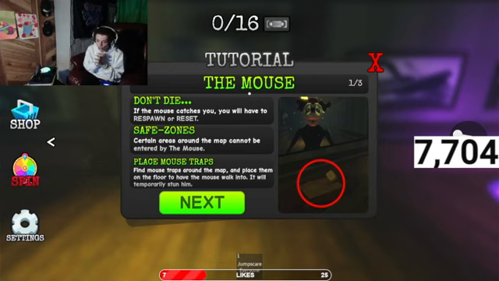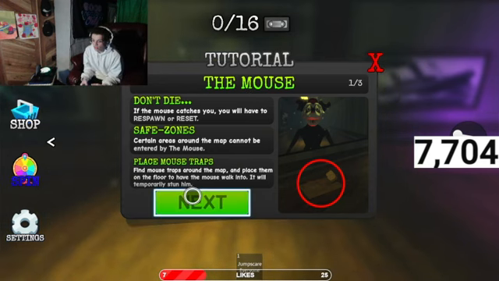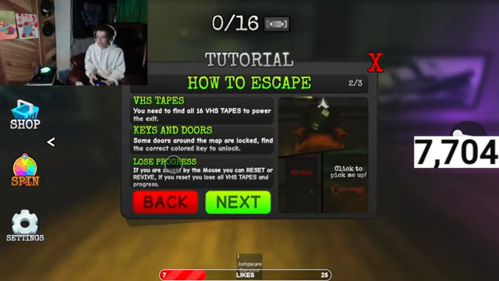Place mouse traps. Find mouse traps around the map and place them on the floor to have the mouse walk into them. It will temporarily stun them. Okay, bet. So we gotta make sure we find some mouse traps around the map, so we can place them and distract the mouse so he doesn't get us.